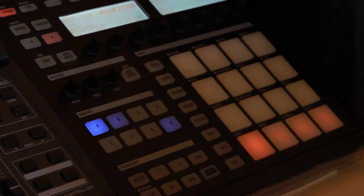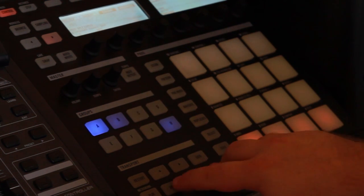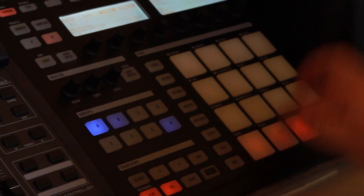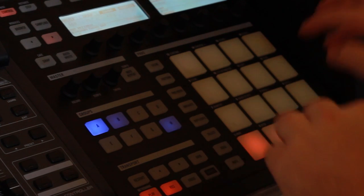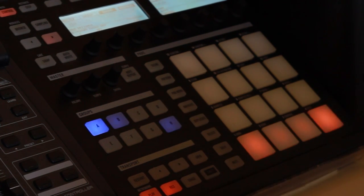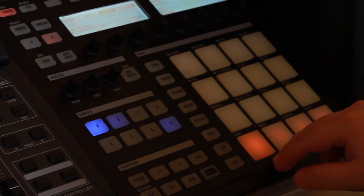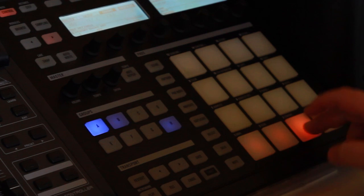Nice. So let's bring this together. I choose a 4-bar pattern length and just hit record. Now this sounds a little bit static, so I'm going to use some swing for my bass drum. And I'm going to add some more triplets for the hi-hats.